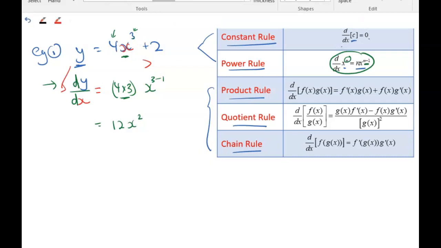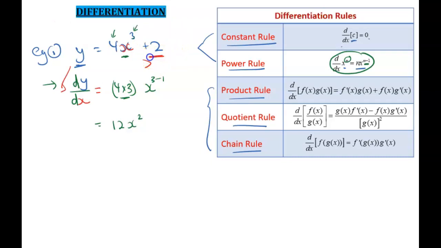Now let's differentiate the 2. I'm not done differentiating this 2. 2 is a constant, so this is the constant rule. And what they're telling us here is that the differential of a constant is actually 0. So this would actually be plus 0 here, and well, of course, you could put plus 0 here, or you could just put nothing else. And this is the answer, right?